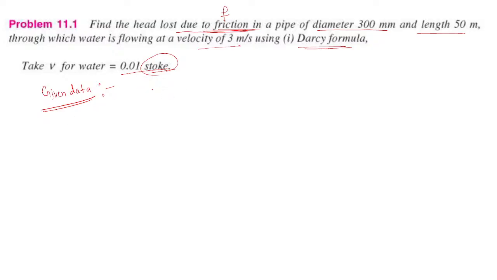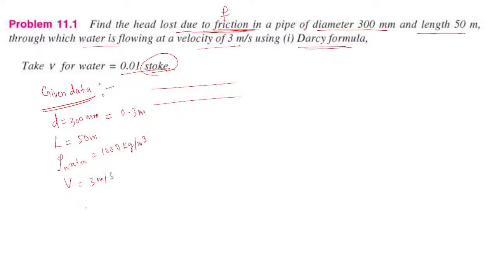Now what is that? It is a simple pipe is given whose diameter is 300 mm. Okay, now simultaneously you should keep in mind that you need to convert the unit. Okay, so if it is 300 mm, that means it is 0.3 meter, and length capital L, it's 50 meter. Alright, now the density, it is water, so you can write as per the standard, it's kg per meter cube. Fine, and this water, and velocity V is 3 meter per second.